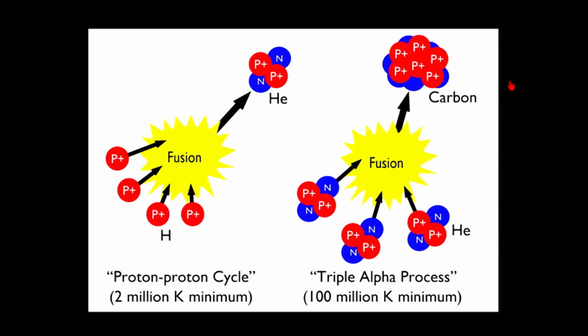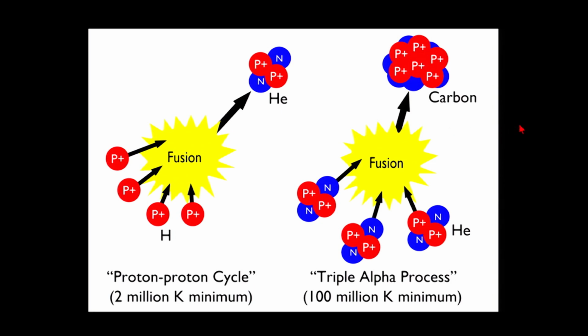So the problem is the sun is going to have to make its core temperature hot enough to get the carbon to fuse. And to be able to do that, the core is going to have to shrink to get to that point where it becomes hot enough to get that to happen. So the sun at 100 million kelvins is not hot enough to get the carbon to become the next element. It was hot enough for helium to become carbon. So what will happen is the sun's core will start to shrink, trying to make the carbon hotter and hotter. And as the core shrinks, of course, it gets hotter. And the envelope also begins to expand.